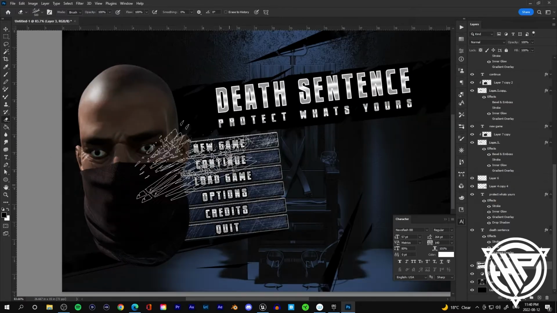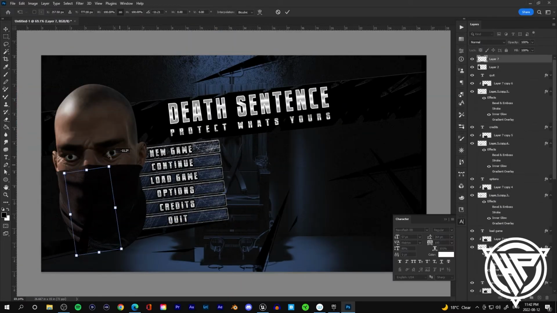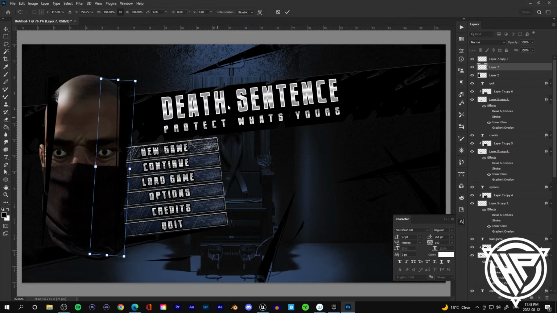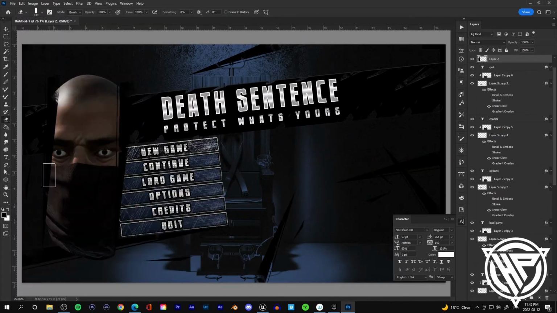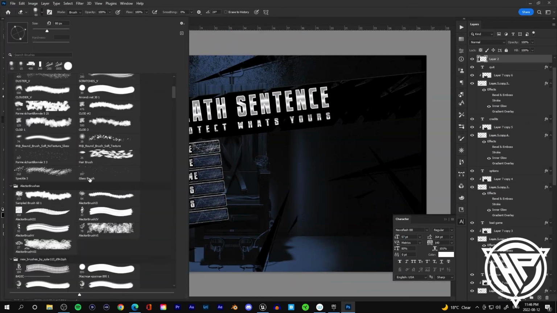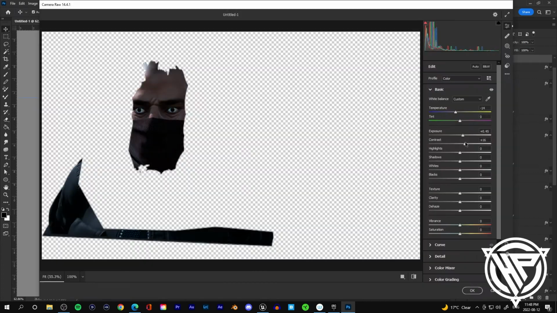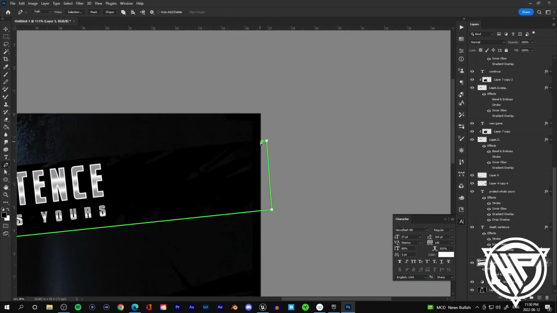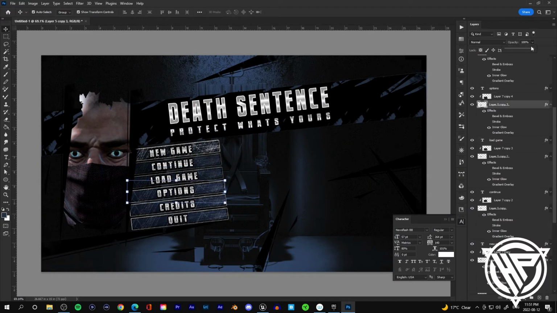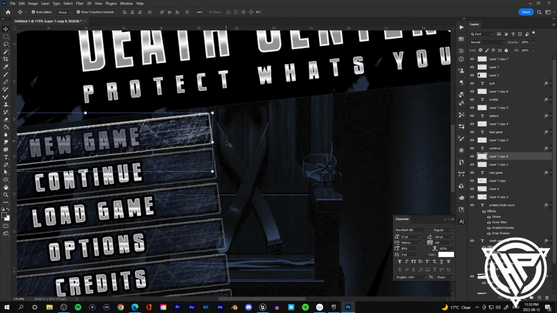I ended up blending the main character head in with some dagger strokes, and everything you see me doing here was just some final touches on the main menu for me to have my final product before I start to import some of my images. That's as far as we've got so far. I just wanted to make sure all my little final touches were done before we started importing anything into Unreal Engine.